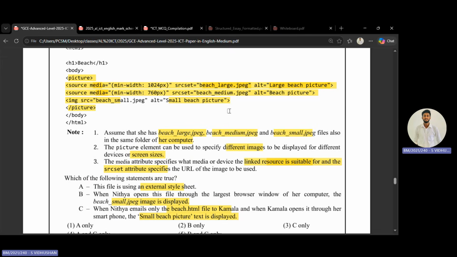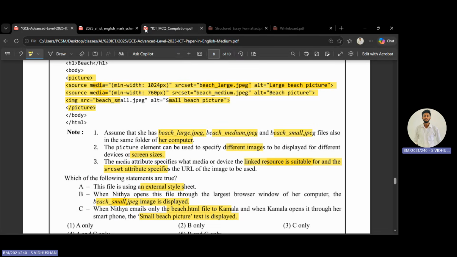Beach large.jpg should be displayed, but here they are saying beach small.jpg will be displayed, which is wrong, because on a large screen the beach large.jpg should be displayed. I hope that's clear.